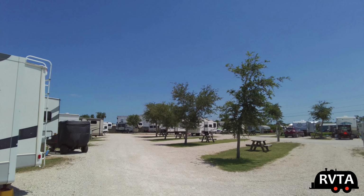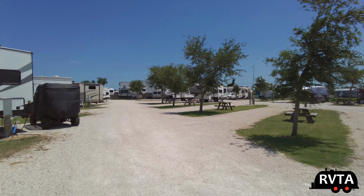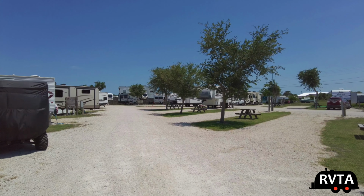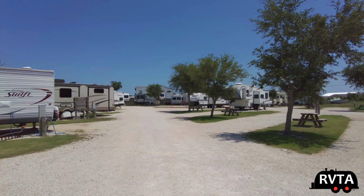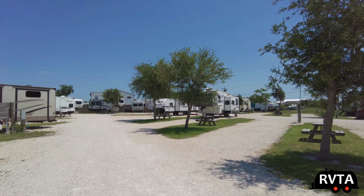We got a lot of work to do at the house. I got to finish my fence. I finished about a third of my backyard fence, and now I got to finish the rest of it when I get home. That's the goal. A lot of work to do. So I just rewarded myself for finishing at least a third of it by going on a little camping trip.